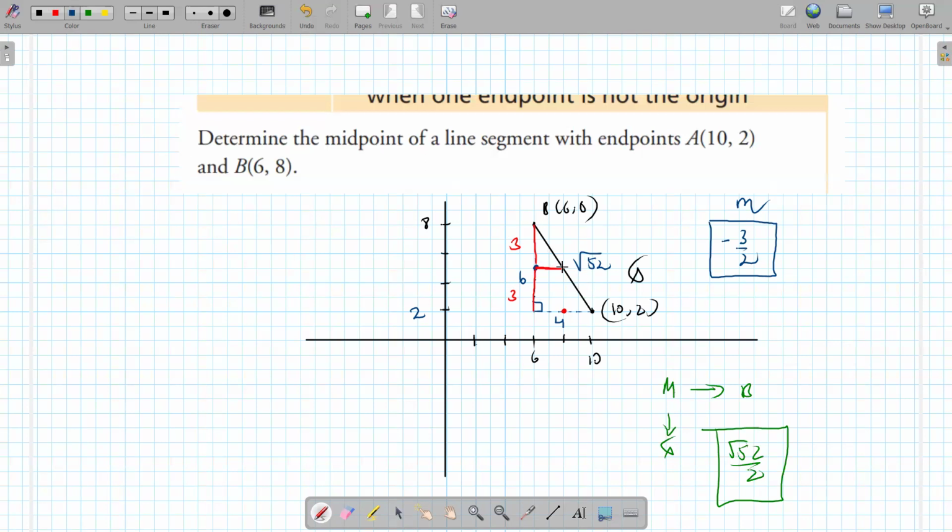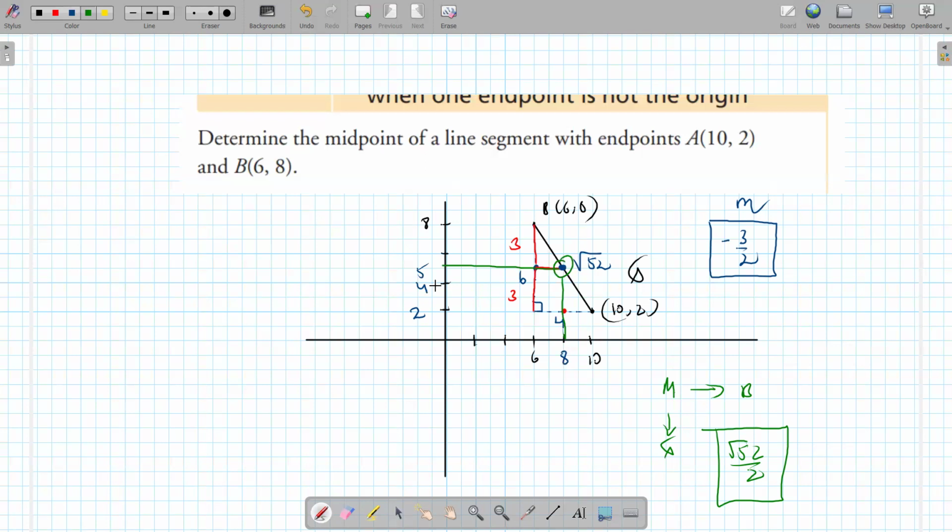So this point right there will be the midpoint between B and A. Because the slope is exactly half at that point. Rise is 3, exactly half. Run is 2, exactly half. So if you can find what this point is, we know that's going to be the midpoint. And that point is 8 and, 2, 4, 5. You see that? This point is (8, 5). So therefore that's the midpoint.